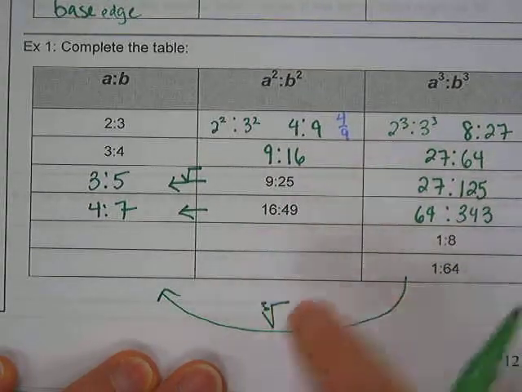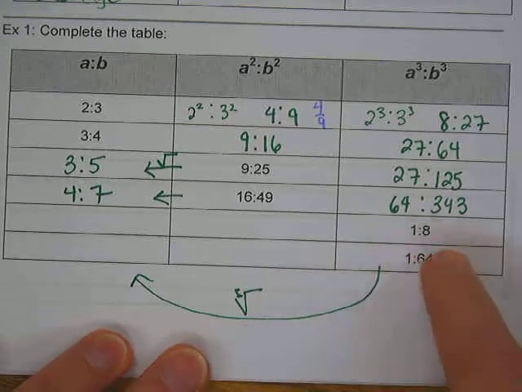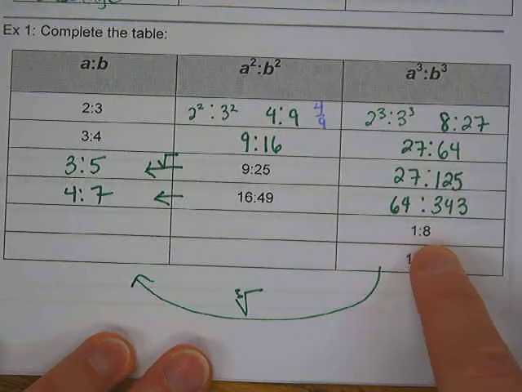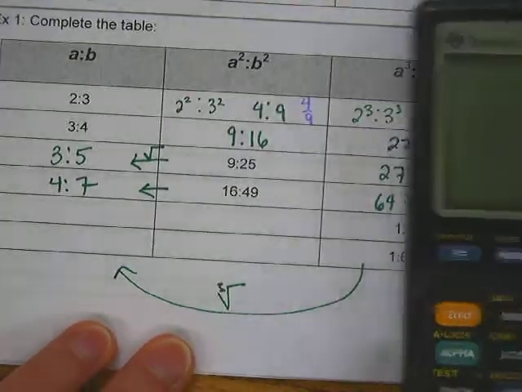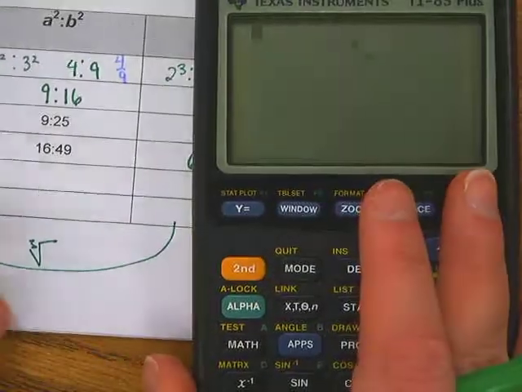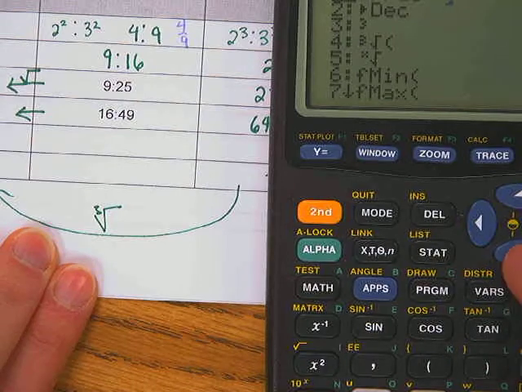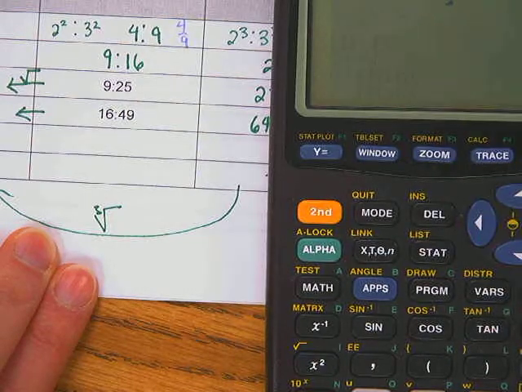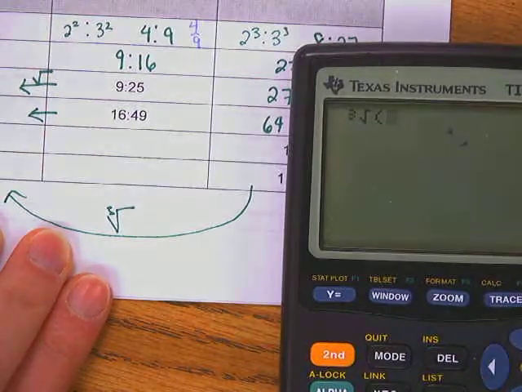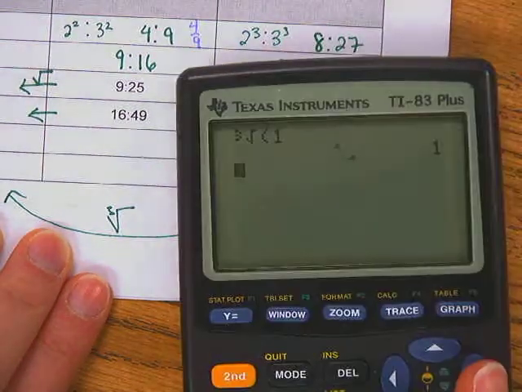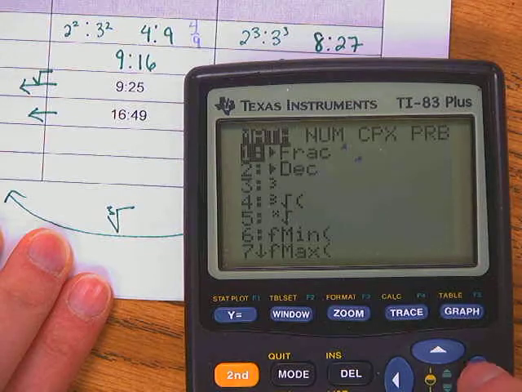Now, going from this one, we want to go all the way from here to here. To do so, we're going to use the cube root feature on your calculator. Now, you may know what the cube root of 1 is or 8 is, but if you don't, this is when a calculator can be very helpful. So to do this, you want to press the math button, and then the fourth option down is the cube root button.